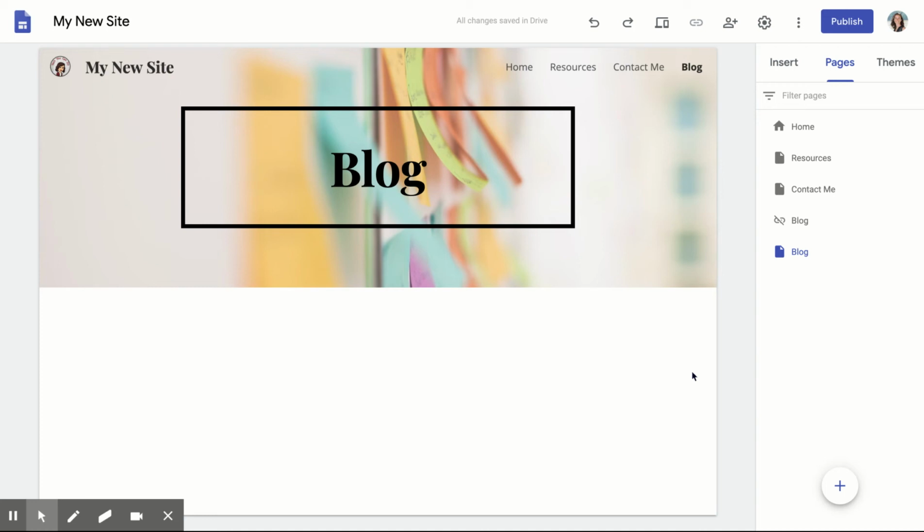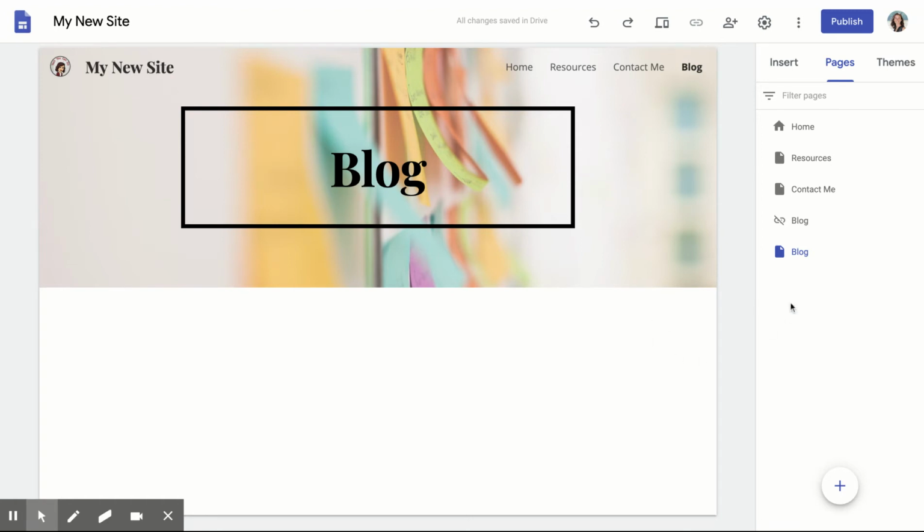Let's talk about embedding in your new Google site. Embedding might feel like an overwhelming or scary activity, but honestly and truly, it's very simple. So notice over here to the right, I had added my blog as a link. That navigates me away from my website. What if I wanted people to be able to see my blog right within my Google site?